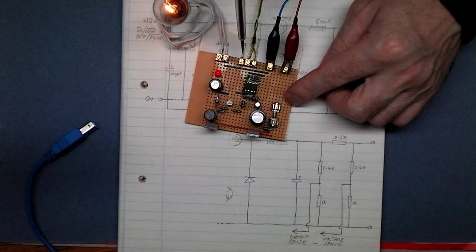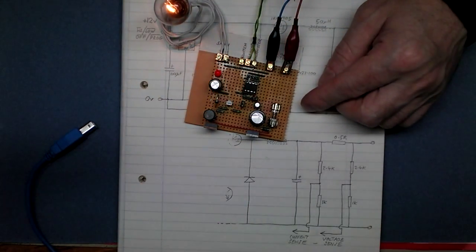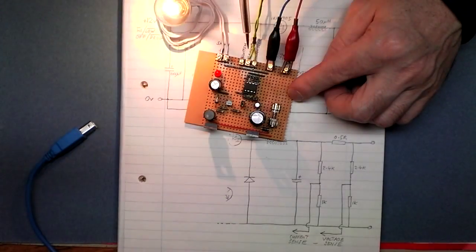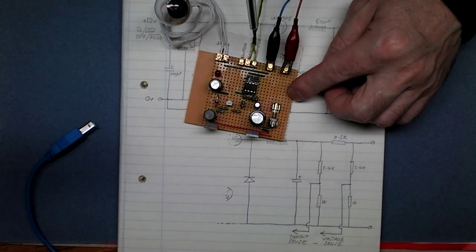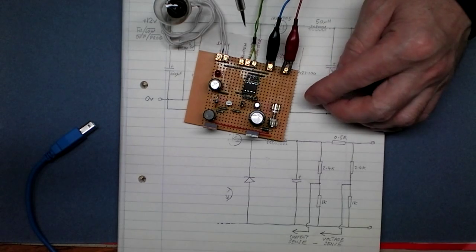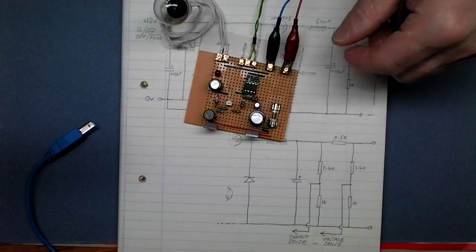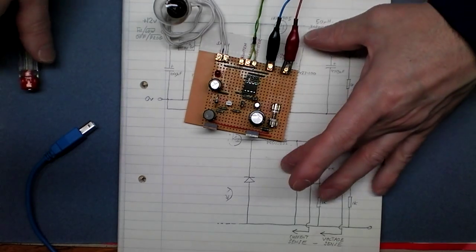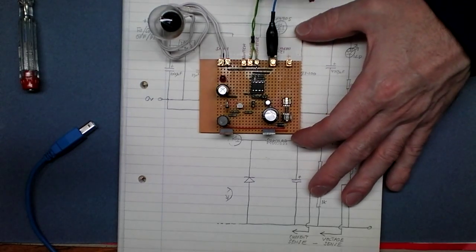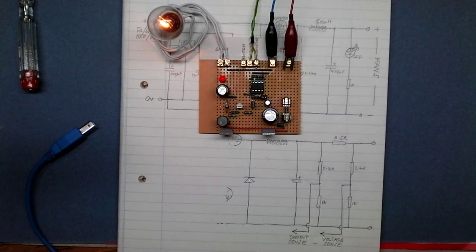Now we can switch from high speed fans to low speed fans to off. High, low, off. And if you hold it for 4 seconds, you go into that program mode where it just ramps up and down, and it stores that value in the EEPROM. So if you power off and power back on again, in fact I'll do that now. If I power off and power back on, it enters the low speed mode straight away.